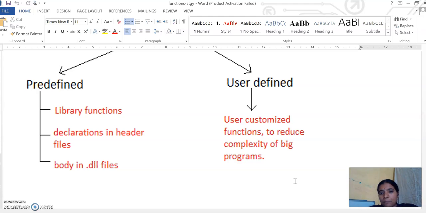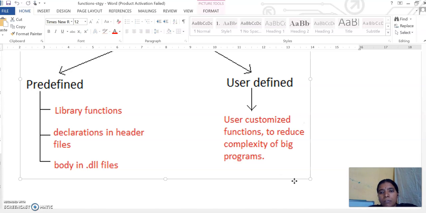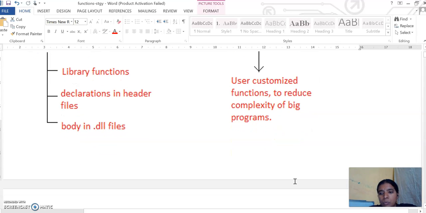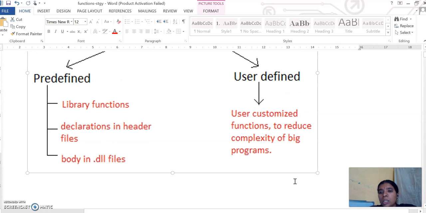On the other hand, a function whose code is made by the user, whose name is defined by the user, whose logic is written by the user, everything, is called a user-defined function. If I have a specific functionality to be done in my program, then we have the option of using a user-defined function, and we can write it and use it in our C program. C also has the capability to add these user-defined functions to the C libraries, making user-defined libraries as well. So therefore, this is about predefined versus user-defined functions in C.